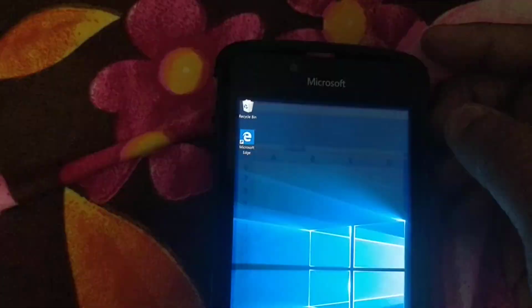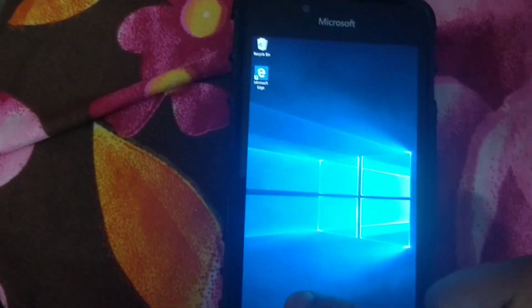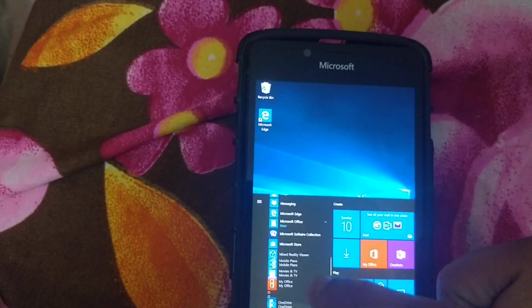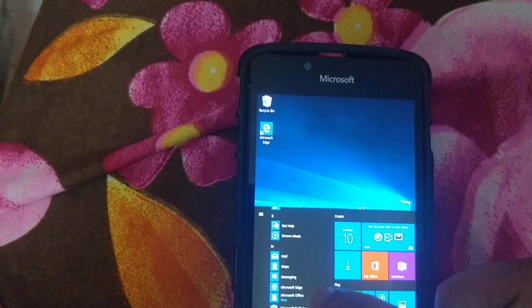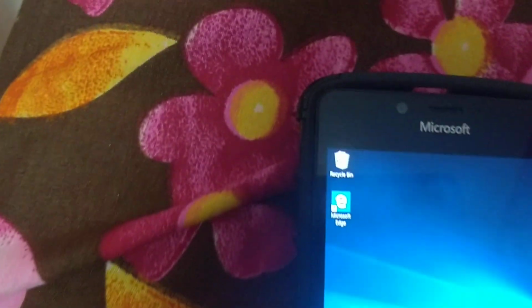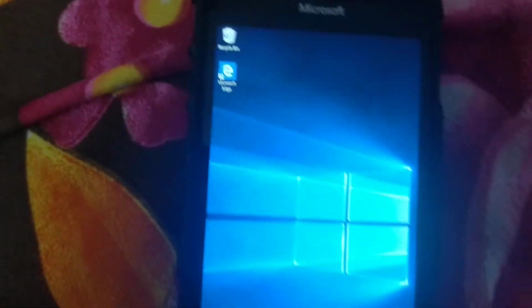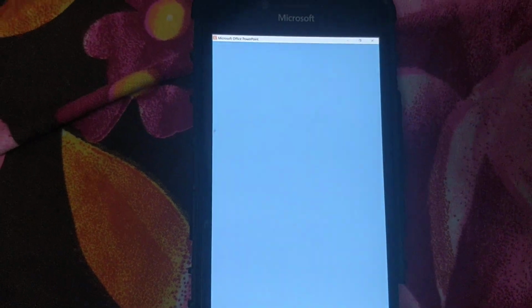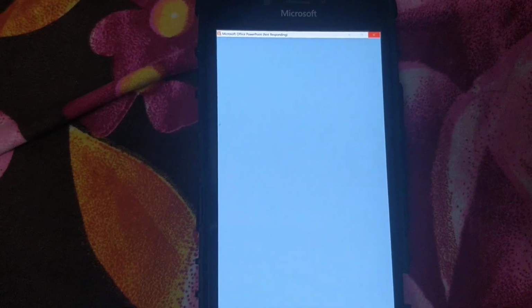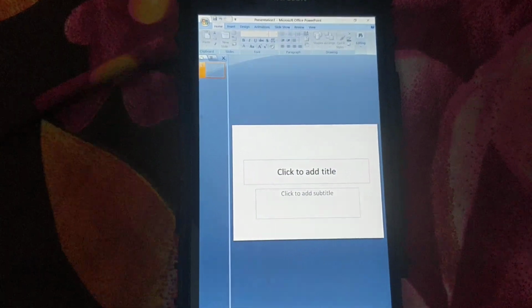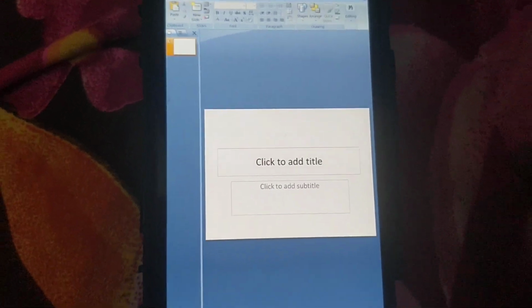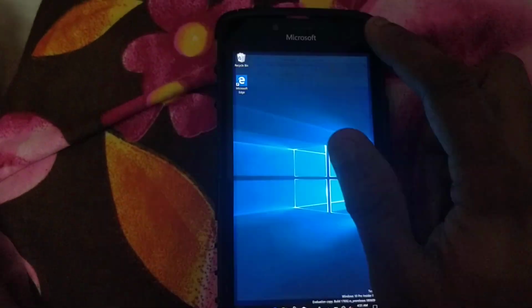Exit Excel, and I'm gonna open next Microsoft Office PowerPoint. It's gonna open the PowerPoint here. So this is the first load of the PowerPoint, so it will take... okay, it's not taking much time, it's so fast. I'm just liking it.